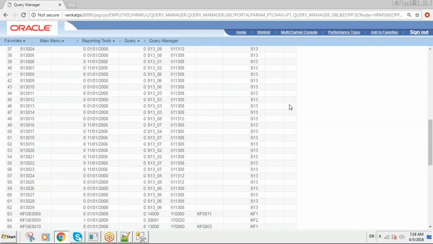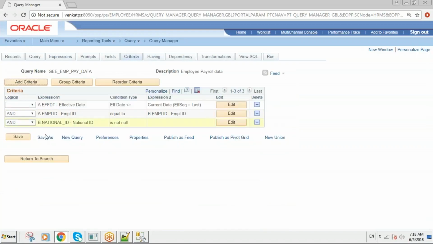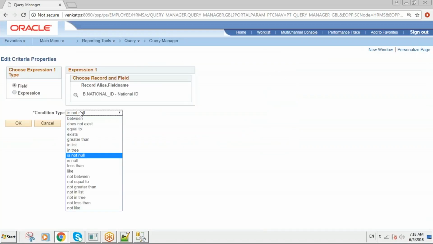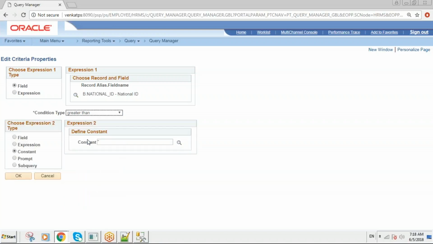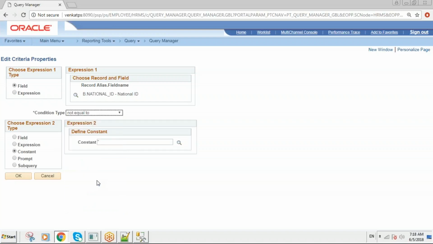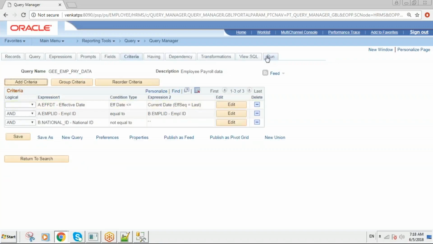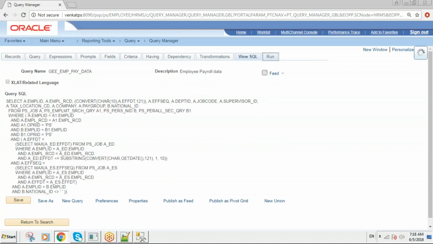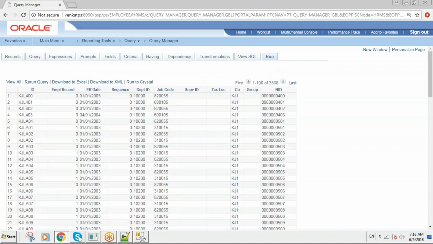It won't work. It's not a date field. Now you can see not equal to null.